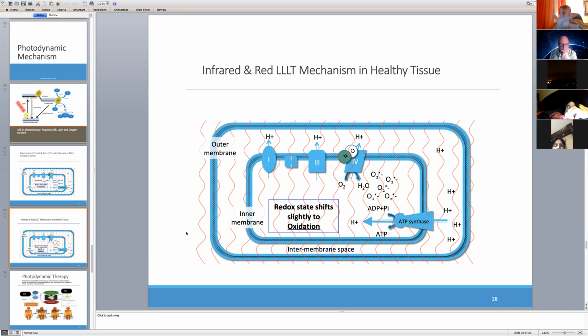So this is redox biomodulation. That's another name that I'm putting in instead of photobiomodulation, because that is exactly what they biomodulate. They biomodulate the redox, and the light does help to buffer the redox. If it's low, it brings it up to the physiological level, and if it's pathologically high, it brings it down to the physiological level. So it helps to provide homeostasis in the redox status, or buffering the redox. That's the best label, so we can understand the mechanism of infrared light therapy on healthy tissue versus the unhealthy tissue.